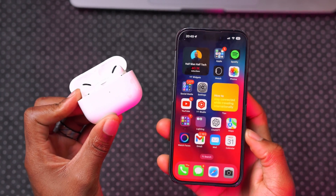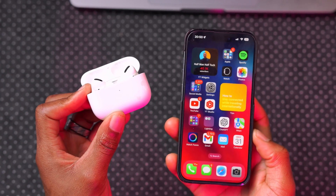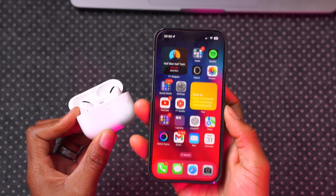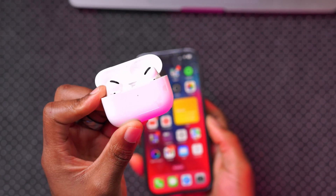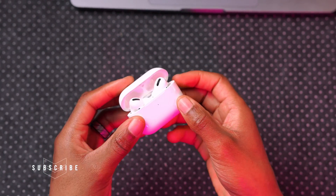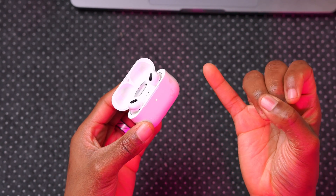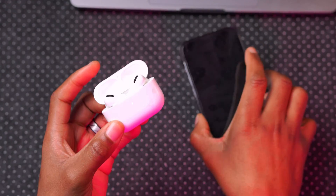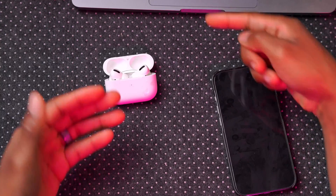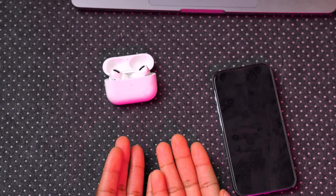Once you've done those two steps, you can check and see if they are updated to the latest firmware version. Sometimes you do have to wait a little bit longer, but usually those two steps work pretty well. Now if you want to update your AirPods without using your iPhone or iPad, the process is also simple — make sure the AirPods are connected to your Mac or iPad, leave them on the table close to the Mac, and they should be able to update within about five minutes.